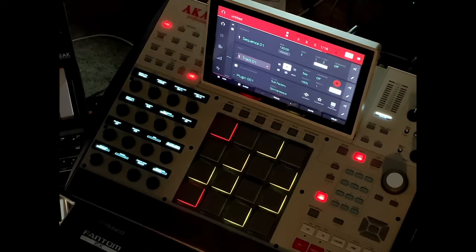First thing I'm gonna do, I'm just gonna open up the interface and listen to the sounds, and I probably won't say nothing. I'm just gonna kind of go through the sounds, then I'm gonna make a quick track with these sounds. But if anybody's familiar with Sublab and Sublab XL, this is like that version for the MPC. And also Serum. I use Serum a little bit, but I am very familiar with Sublab.